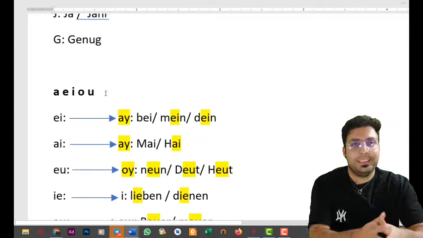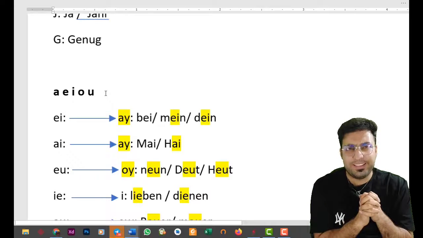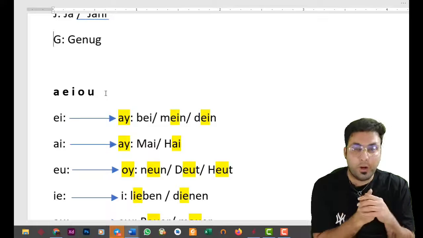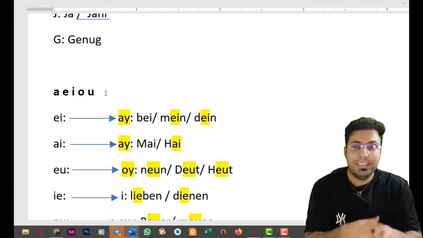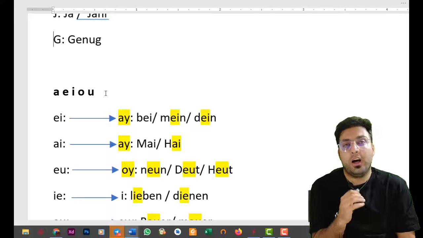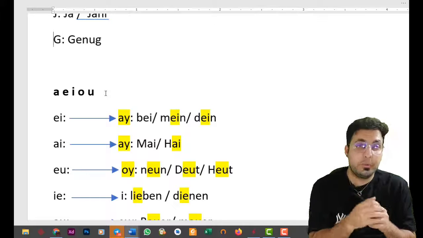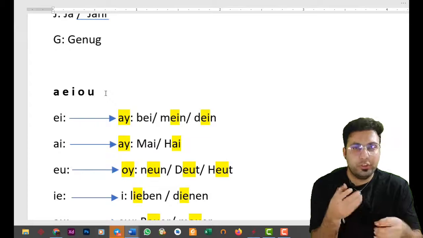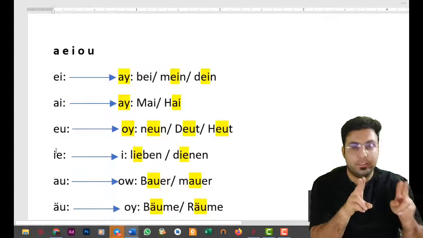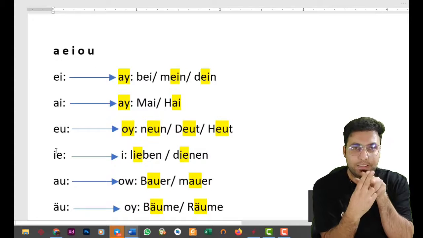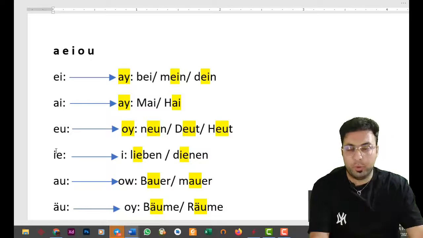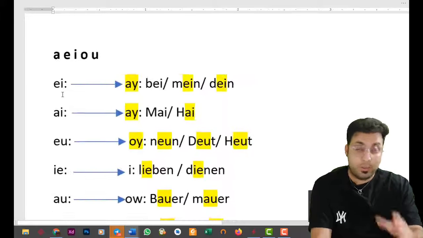So actually in the English language we have 5 letters we call vowels. In German also we have these 5 letters: a, e, i, o, and u, okay? These 5 letters are also vowels in German, and they're very important in this language because we should use them when we want to pronounce words. We really need them. So when 2 vowels join together, we call them diphthongs, guys. Diphthongs, okay? So they make new sounds. Let's see the examples.